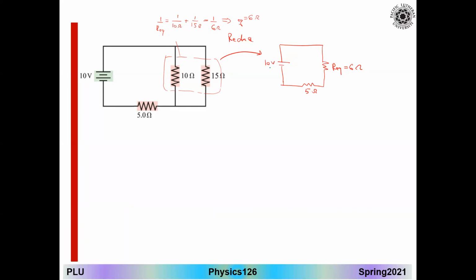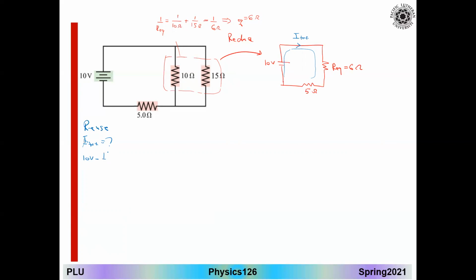From here, I can move to the second step, which is reuse. Basically, I need to find my I total. Where is the I total? It is the current going through our circuit. Here is the I total. We're going to go through this path and apply the Kirchhoff voltage law. I start here with 10 volt minus the current here, I total, times R equivalent, 6 ohm.